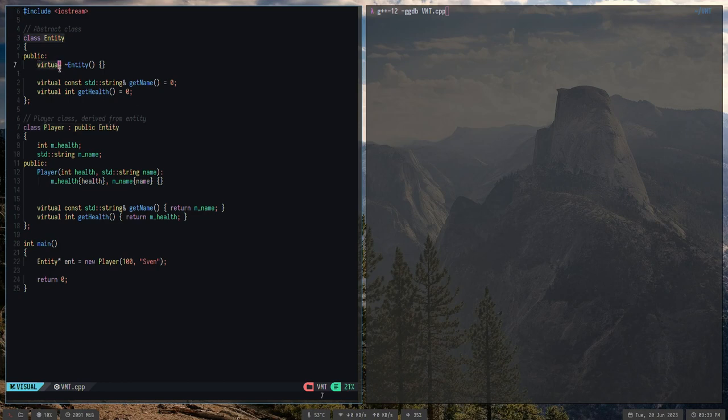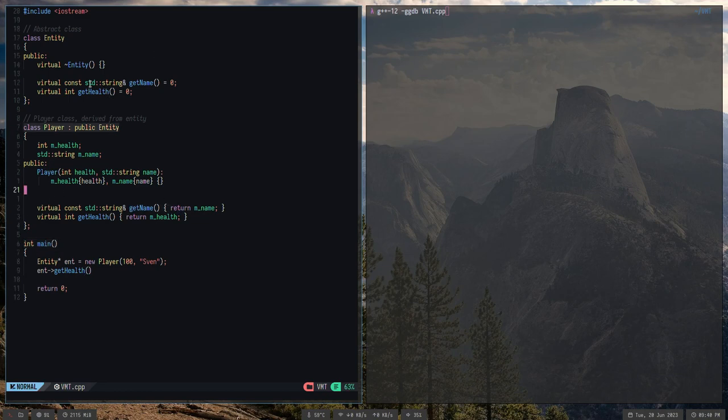So in C++ you have virtual methods, and virtual methods allow you to be overridden in a derived class. Here we have Player, which derives the Entity class, and you can override a virtual method in a derived class, such that if you have a pointer that only refers to the main class and has no information about which class it's from, it still works. Actually, it's from the Player class, but I could have another class that derives Entity and still have an Entity pointer. But basically, if I call int get health here, it's going to call this function, right?